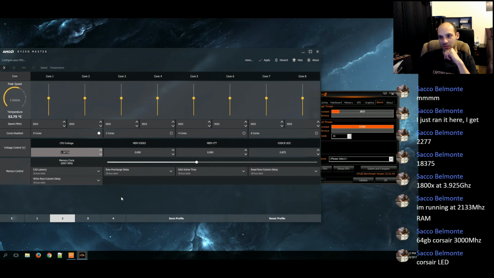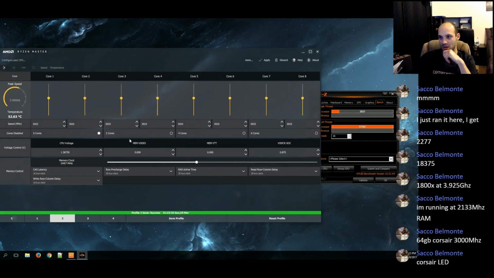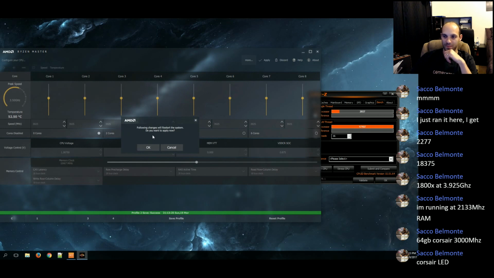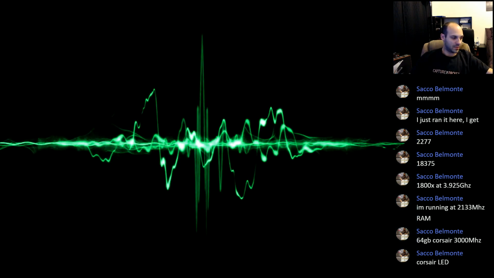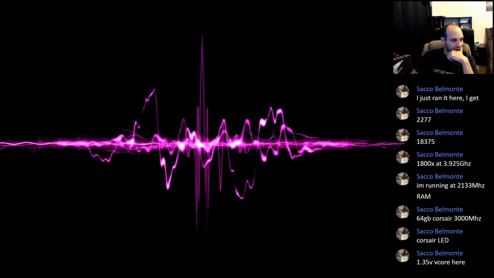Just because we're live streaming, let's bump up the voltage a little bit. I don't want to take any chances. I've hit 4.15 gigahertz at, it was like 1.42 volts, I think. It crashed once, so I benchmarked it a few times at 1.387, and it worked fine for a long time, but it eventually crashed. So when I kept it at 4.1, I bumped it up even more, just to not let it die out on me. All right, so 3,925, 1.38 volts.